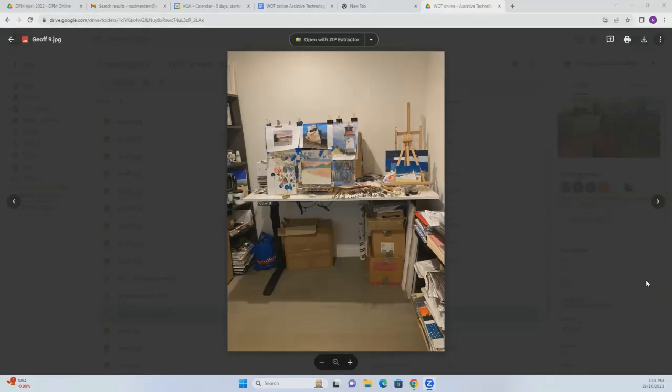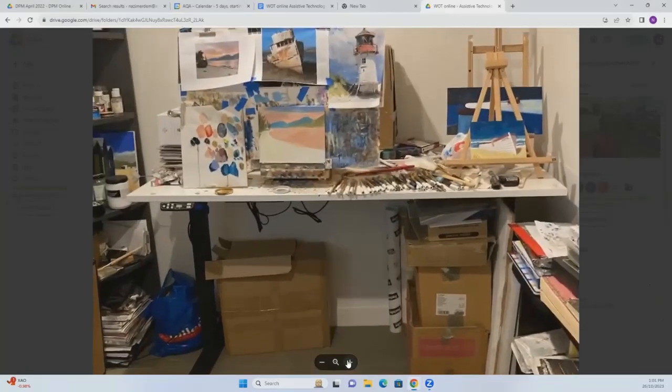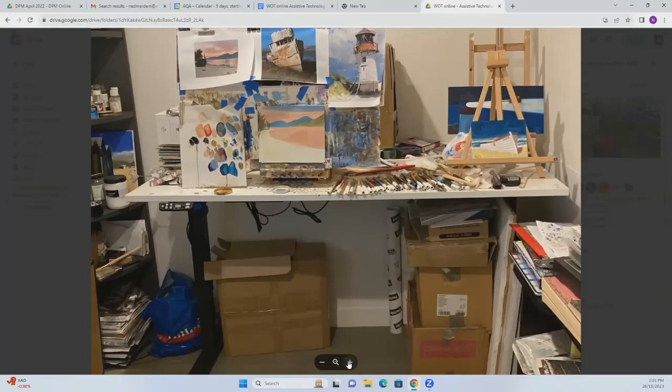I've got all my brushes lined up along the edge, and I just drive the wheelchair and lean forwards and grab a brush in my mouth, and get my carers to squeeze the paint onto the palette and mix it in the lids in front. It's fantastic. Oh, sorry, Geoff, to interrupt, but I was just going to say you can probably see the controls of the table there on the left-hand side, and we can see some of your great work there too, Geoff.